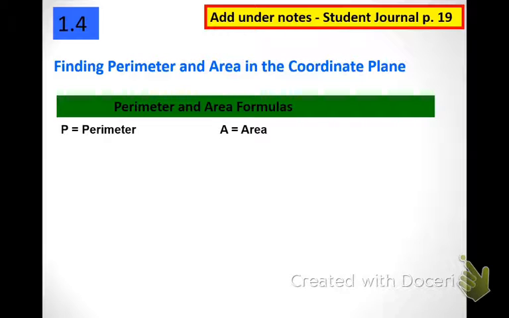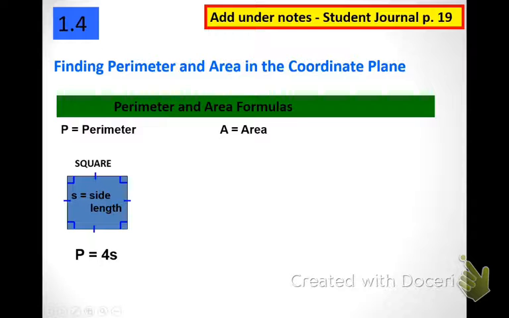Okay? So here's the second part. We're going to find the area. These area formulas you would know. You do not have to write down the perimeter formulas. They're going to pop up. But you do not have to write them down because how do you find the perimeter? You add all of the sides. All right? So, on a square, there is a technical perimeter formula. Ignore it. Okay? You add all the sides.